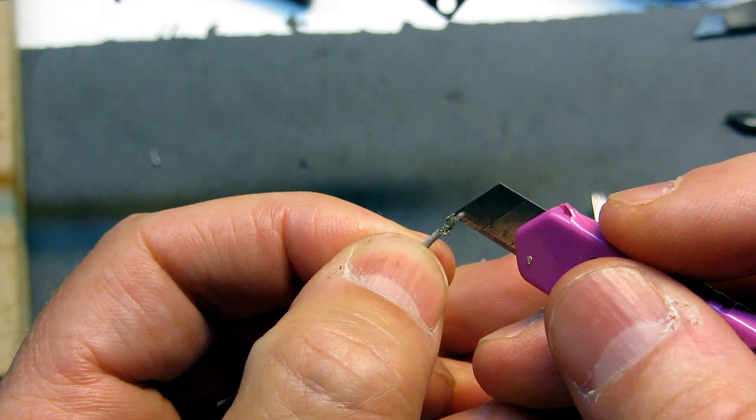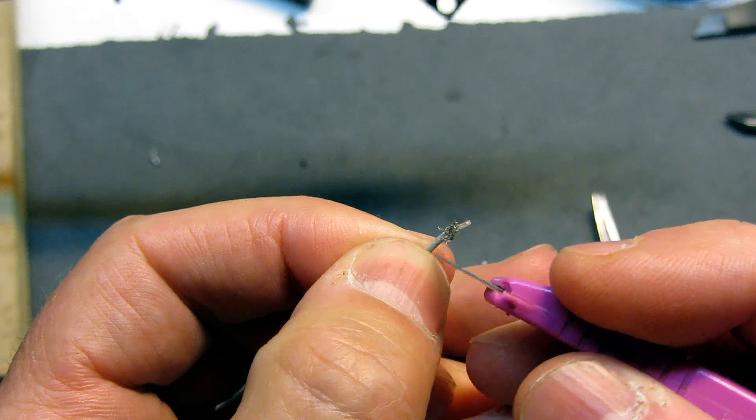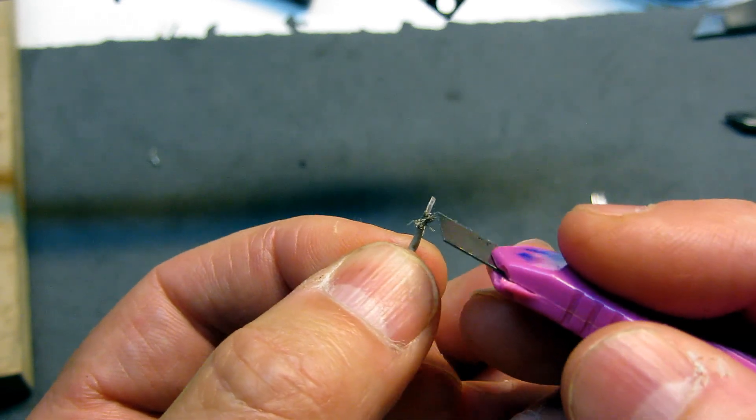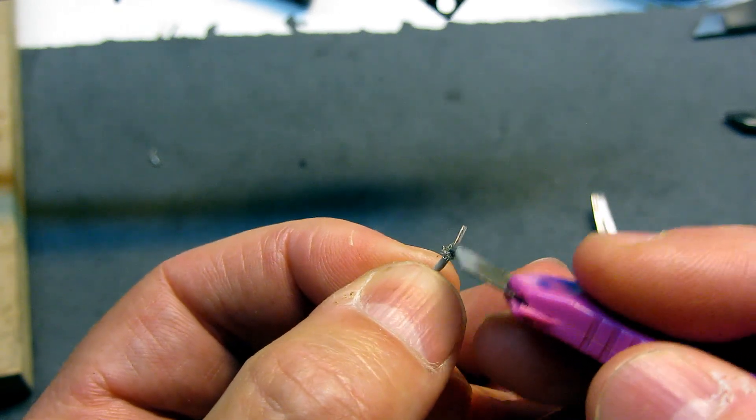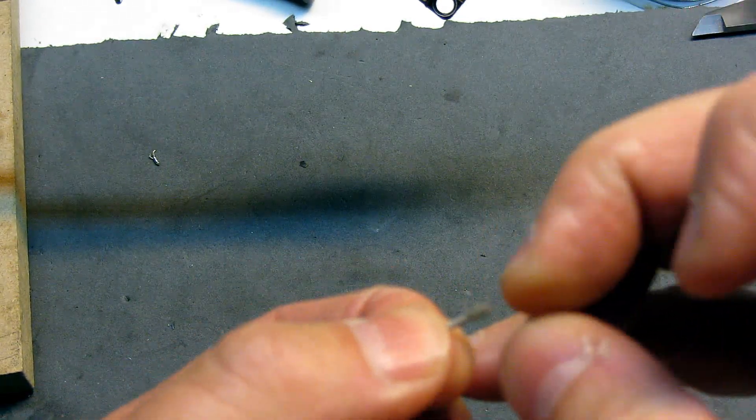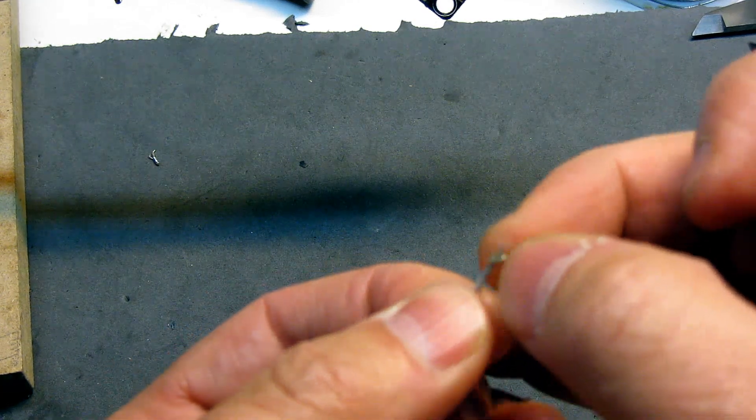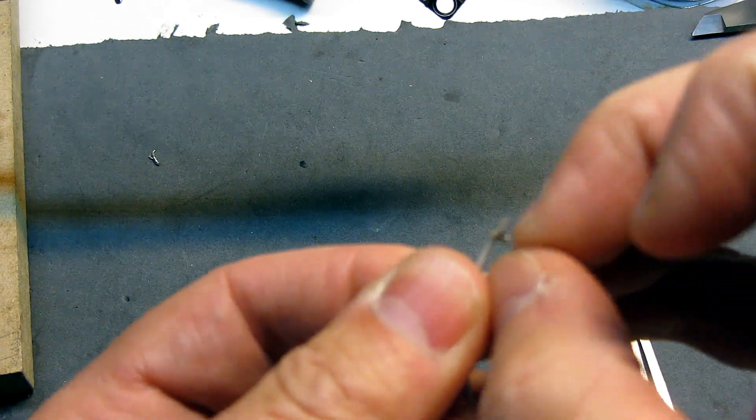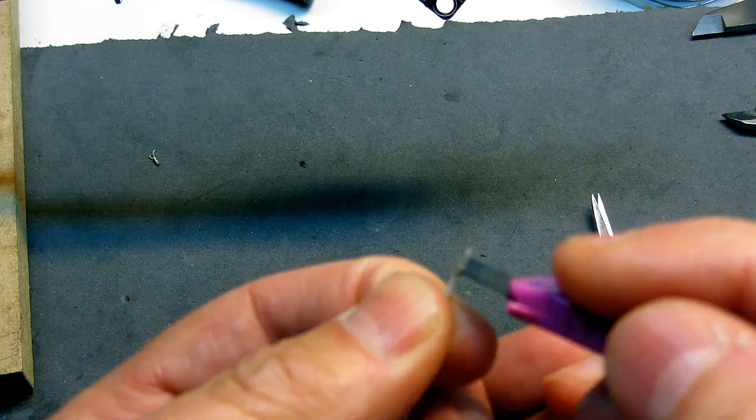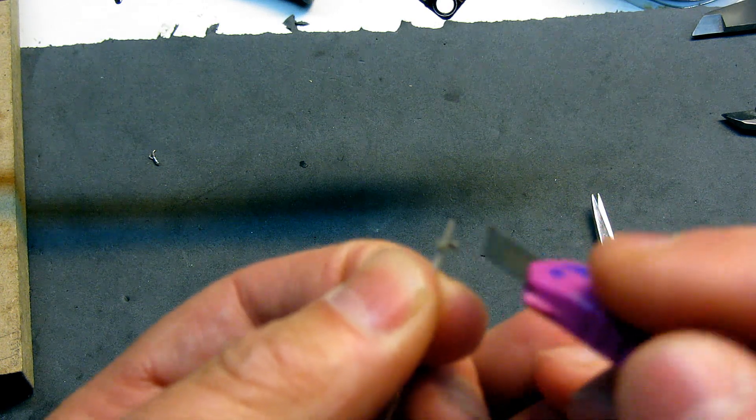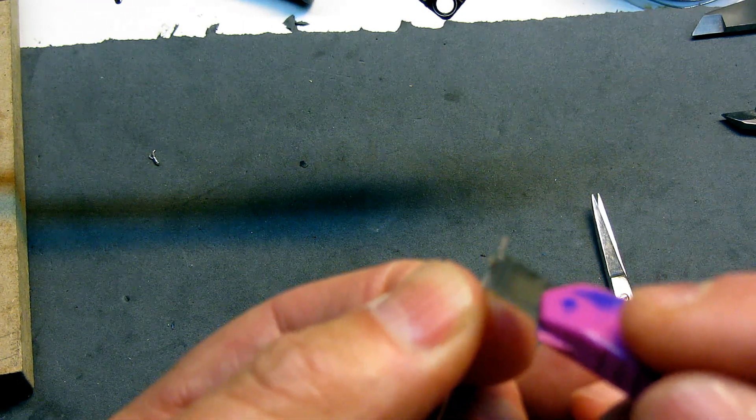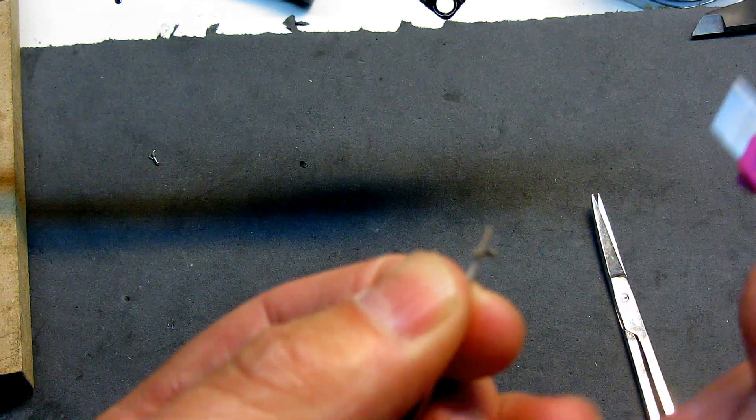Just start picking away, pull it down. There's going to be a little tiny wire inside of that. If you can see that starting to show through there, I'm going to push all this ground down. I'm going to try to kind of pull it around all just to one side of it here. There, now it's all kind of gathered down near the end of that gray insulation. What that's left is the small little inside wire, your actual antenna wire, and there's another layer of insulation around it.